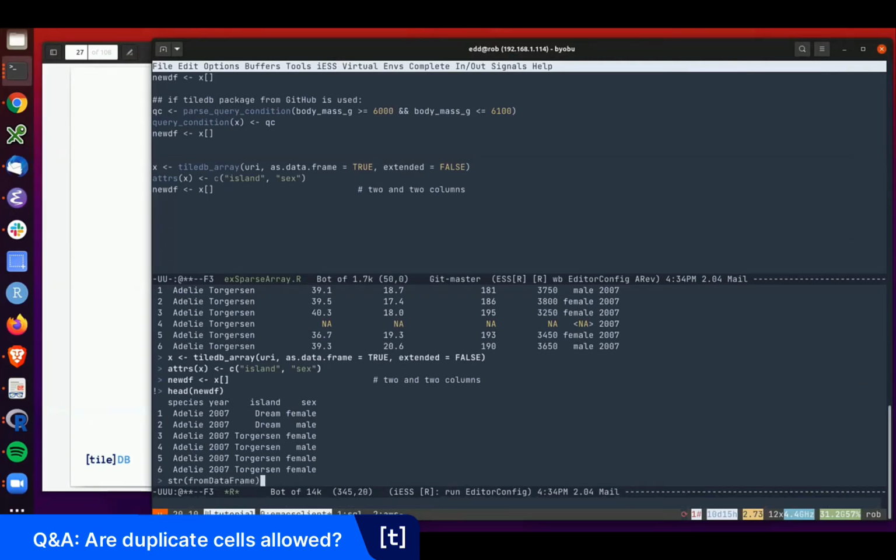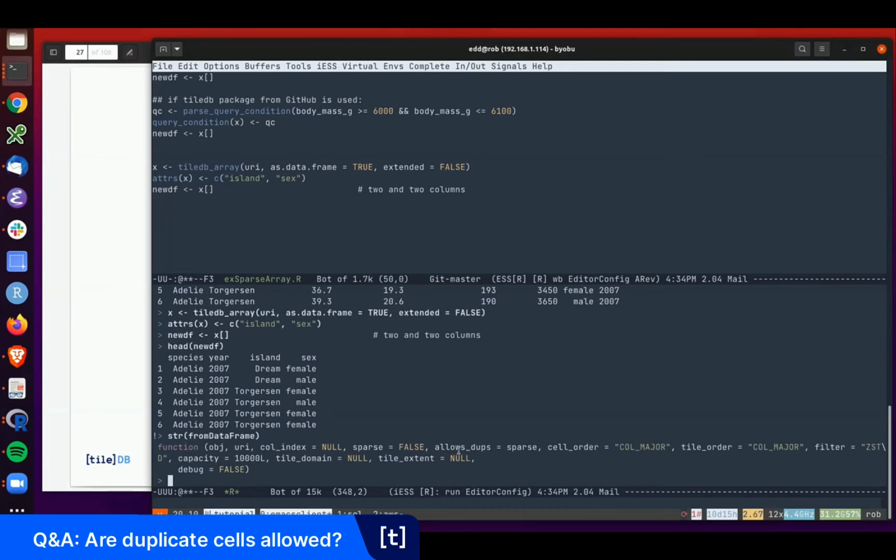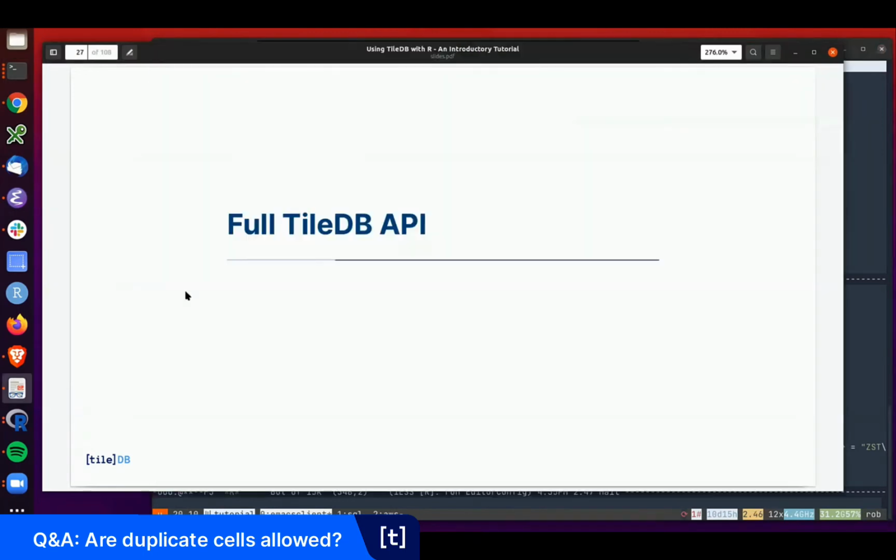And I think it just inherits from what one sets for sparse. So when you say sparse, it also allows for dupes because we can, whereas in a dense array you can't. I mean, the row indices have to be incremental. So duplicates are absolutely allowed in the sparse case.